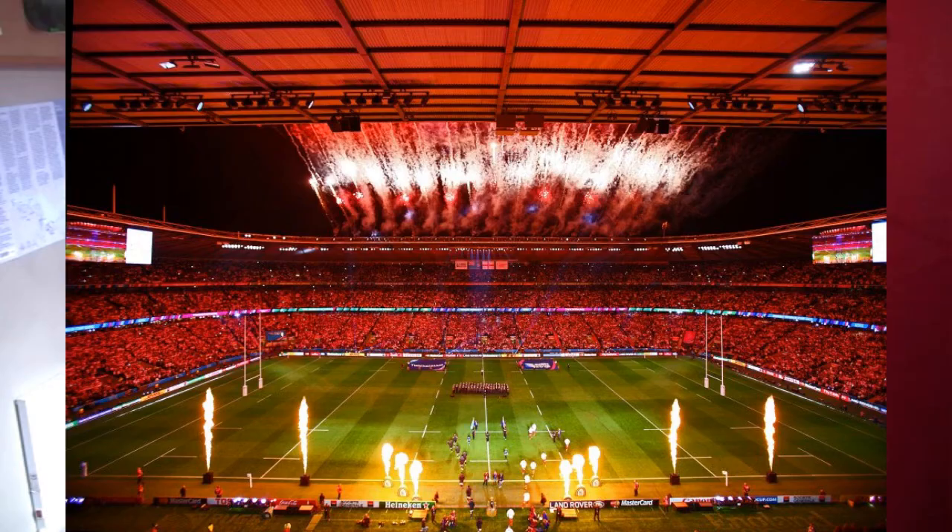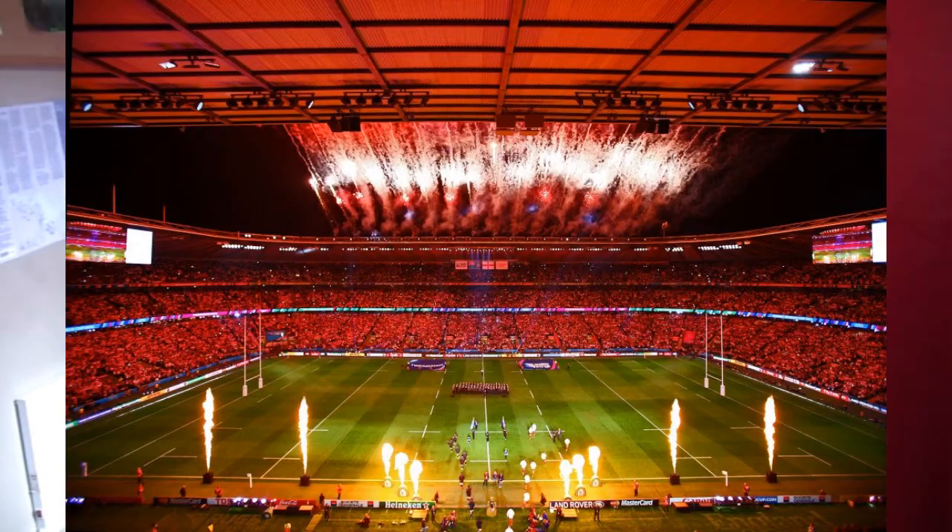Up next and final on our list is Twickenham. Twickenham Stadium has got to be one of the best stadiums out there. Looking at this picture — this was for the 2015 Rugby World Cup Final — when it's lit up with flames and fireworks at night, it's just insane. Although they don't have many night games there, it's still a really nice atmosphere whether you're watching England at home, a sevens game, or a club game. It's probably one of the best stadiums there with the atmosphere, the singing, and just an overall rich English rugby national team feel to it.